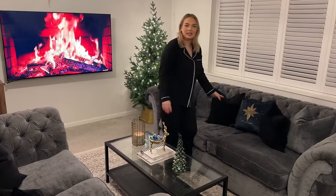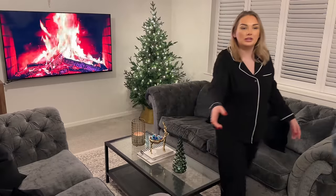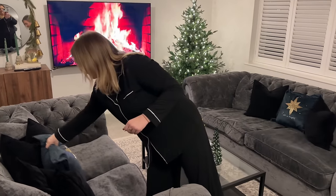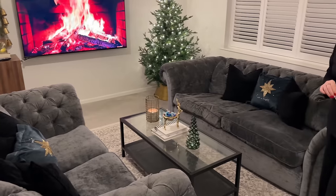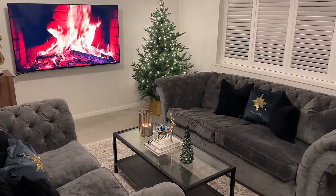Yeah, I feel like you needed a bit of navy. I was thinking, where's all the navy? I know we're going to have navy on the tree. We've got some navy here. And then the other one just for that sofa there. You still left the tag on, so take it off. Oh, I love them. They're really nice. Oh, it looks so cozy. So the only thing left to do in here is the tree.